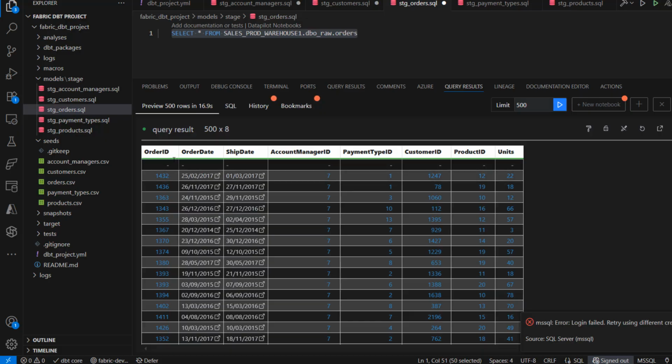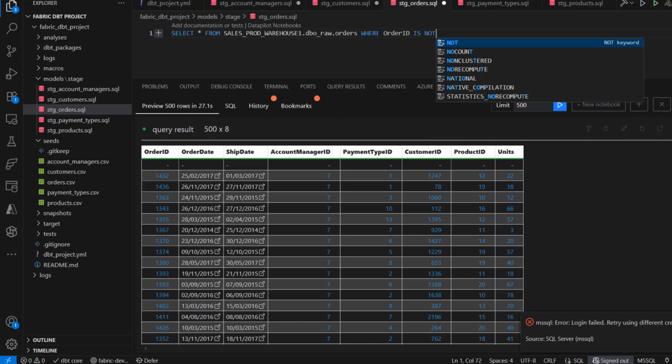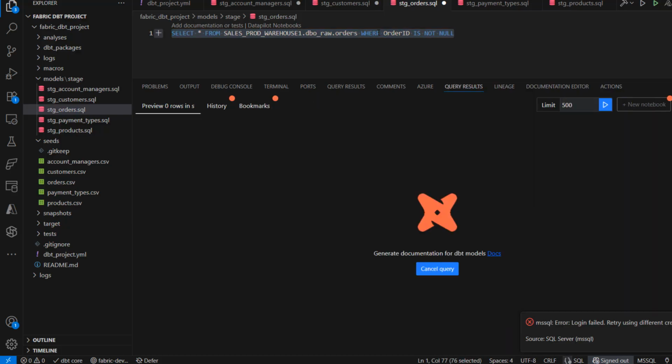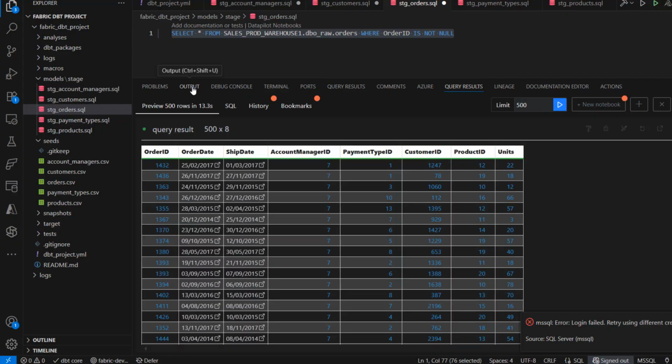First, let's take care of this null that we embedded just for demonstration. So I'm going to say where, I can pick the order ID column. So order ID is not null, and let's select the code again and run just to take care of that null. And this is just a piece of data cleaning and transformation. All right, so that's gone.